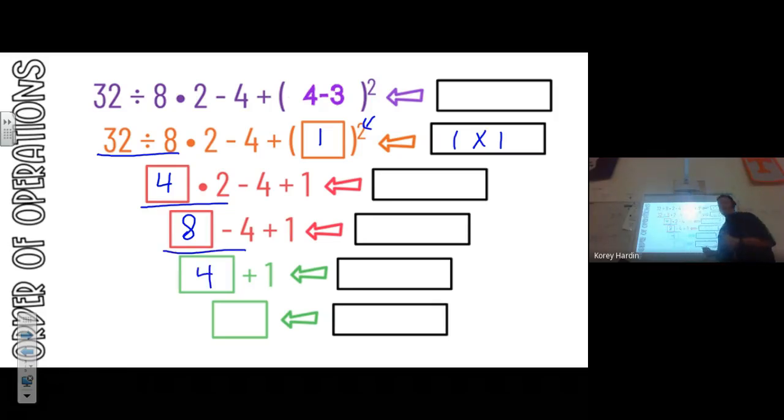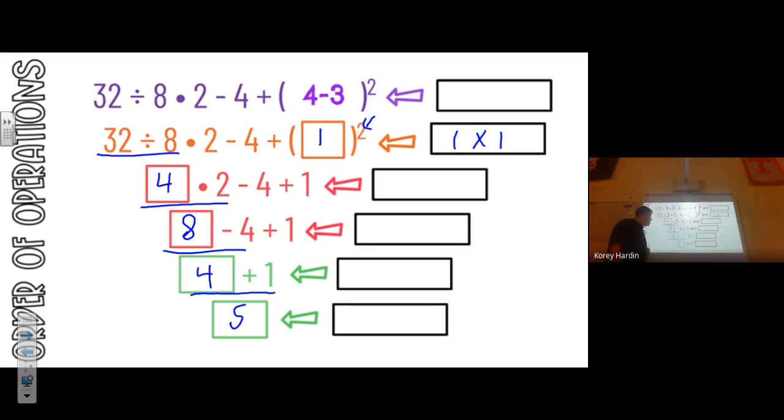Now you'll notice as I go down through here, I'm underlining what I do. Listen, it is very, very important you keep organized with these numbers. There's going to be a lot of numbers, and once you get finished with it, it's going to look like a cyclone. Yeah, you heard it, best mascot ever. You're going to start with a big sentence and get down to one number. But keep organized. Whatever you're computing, underline it. It just helps you stay organized, okay? So my last step, 4 plus 1 is 5. So my answer is going to be 5.